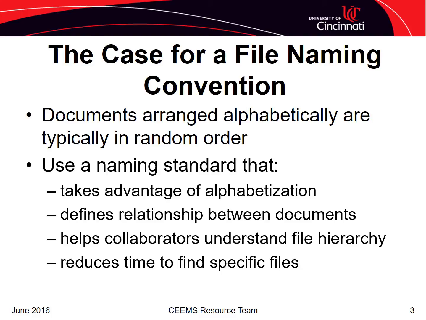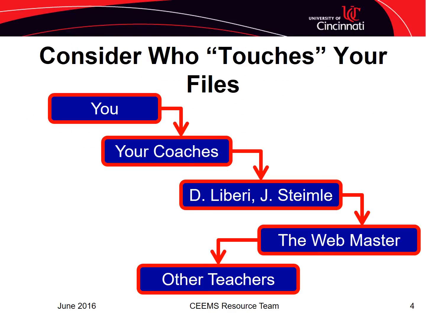It maintains a hierarchical relationship between your documents, which ultimately helps collaborators such as your coaches and fellow teachers follow the flow and find specific documents in relatively short order. If you consider how many people touch your files, it is important that the process be efficient and easy to understand. For example, once you generate your unit documents, your coaches will review them along with some of the CEEMS administrators, the UC webmaster, and hopefully even other teachers who would like to implement your unit in their classroom.